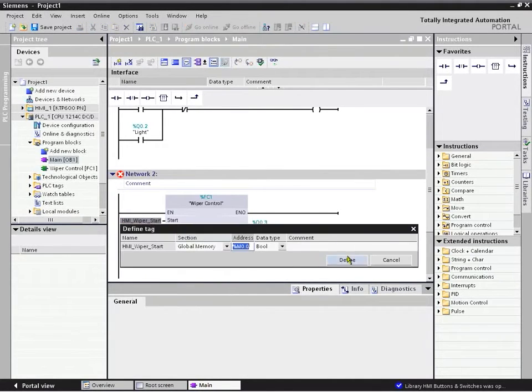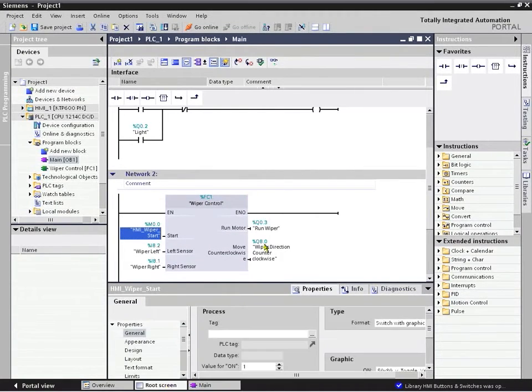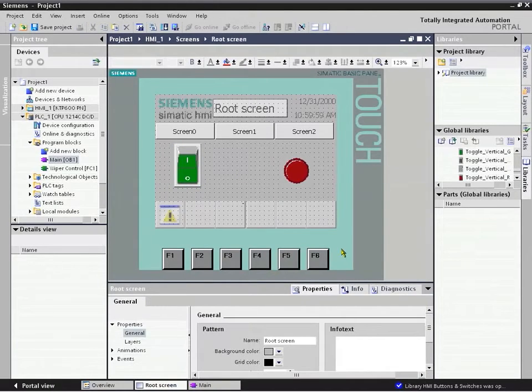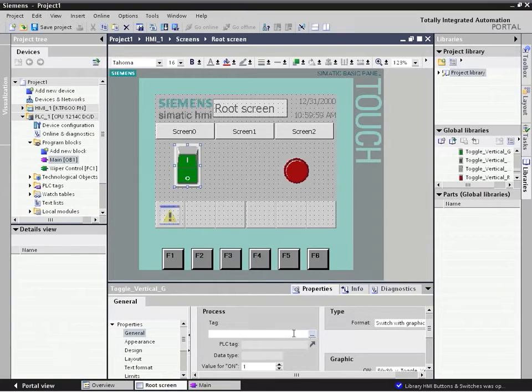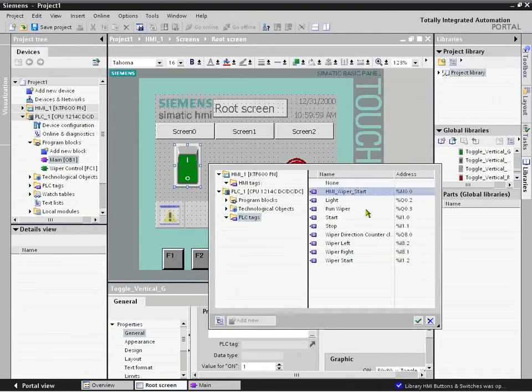Fine. Get that set up, and then similarly we can go back to our screen, which is still available, all in the same environment, and go to its tag field, and we can bring in the PLC tags, and we can use that by using the 3 dots instead of drag and dropping. We've got preferences for navigation for many different methods, and there's our HMI start. Accept it, and now we have it linked inside of the programming environment.